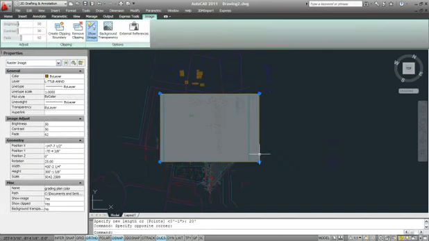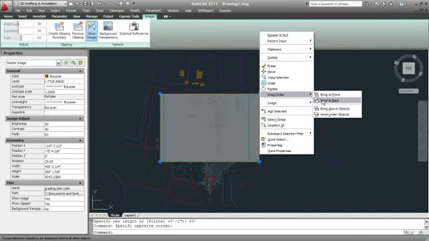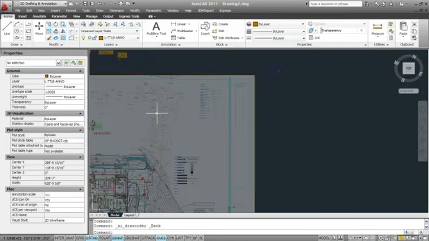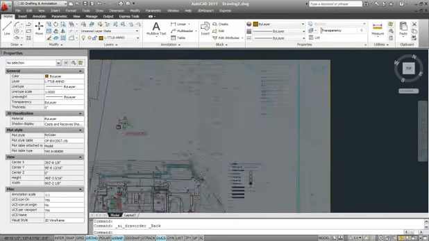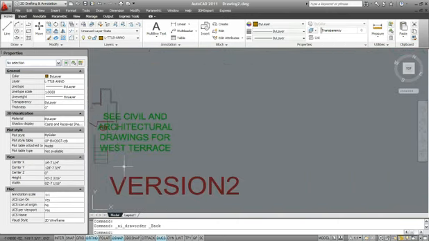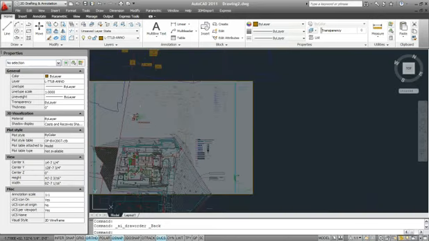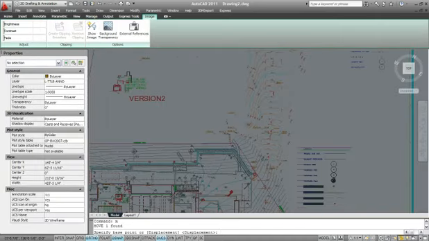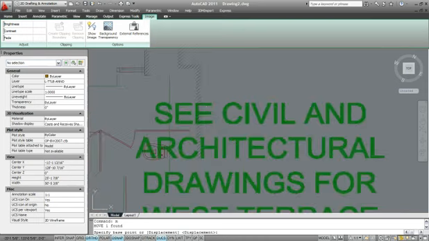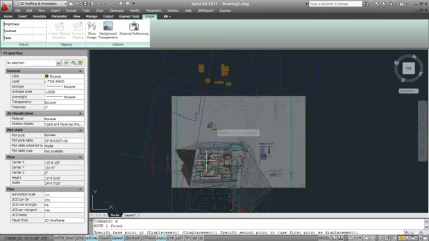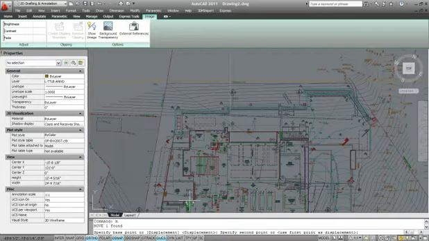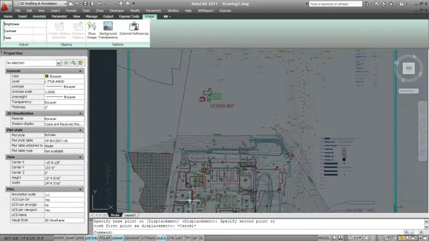So, first thing, we need to select it, right click, draw order, send to back. We need to find a reference point. And the reference point that I have, at least as an approximation, is the text that's in here. So I'm going to select my image, go to Move, zoom in on a portion of this text. Let's say the bottom of the E. You're going to see this isn't perfectly aligned. And it looks like I turned that layer off. So let me use a different reference point.